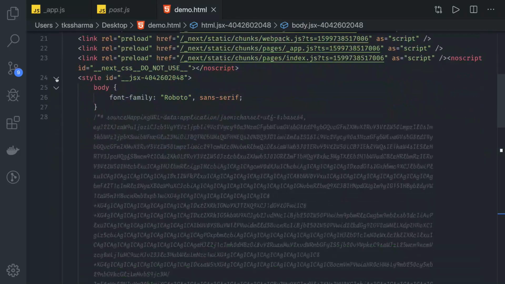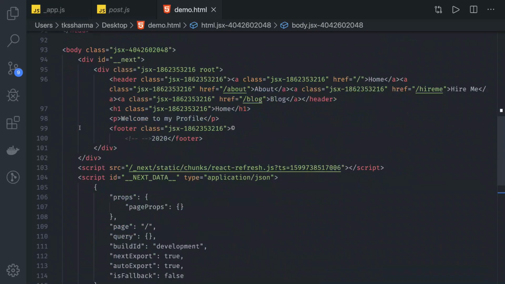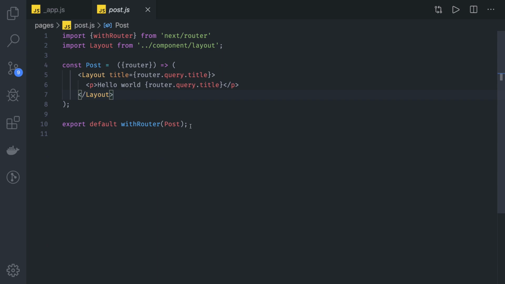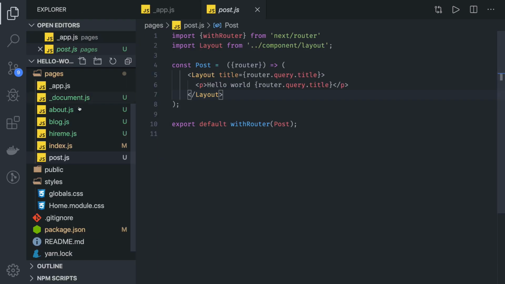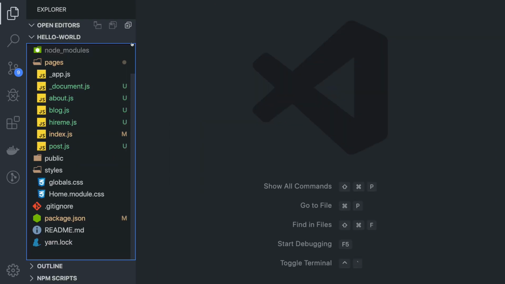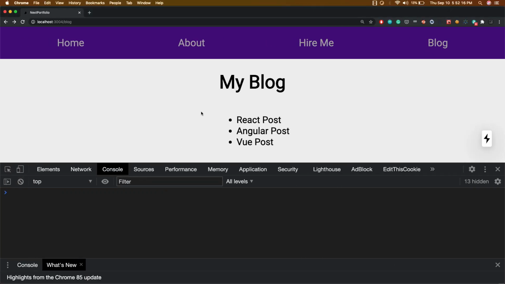Here is our HTML content. You can see this is what we are displaying. So whenever this page is getting loaded, this HTML has the CSS directly with it, so this page becomes visible to the user as soon as our browser fetches this document. Okay, moving further, we can talk about other aspects of Next.js, like how to debug it and all.